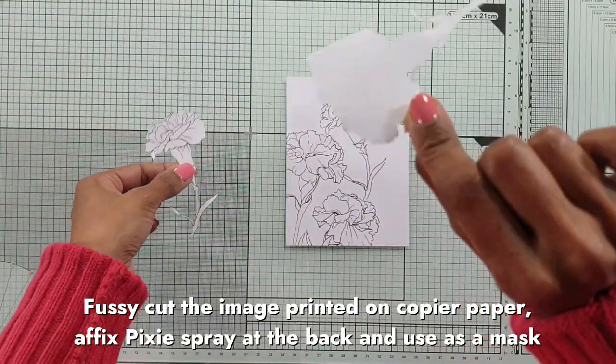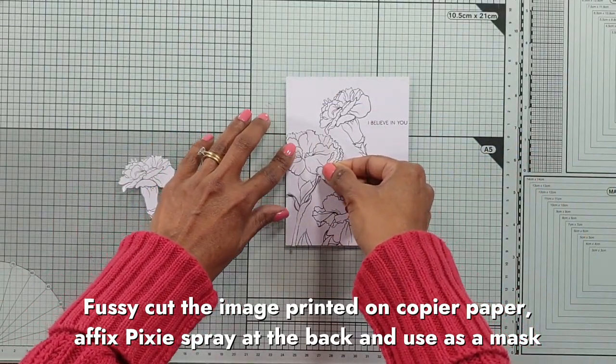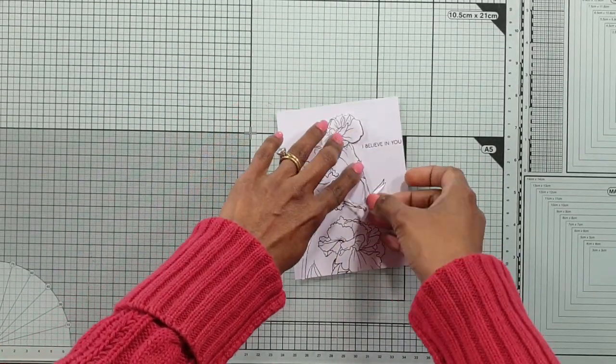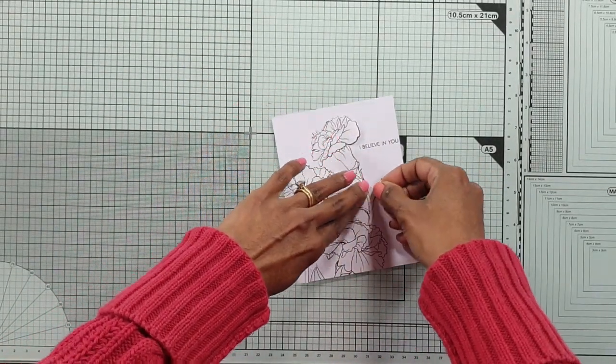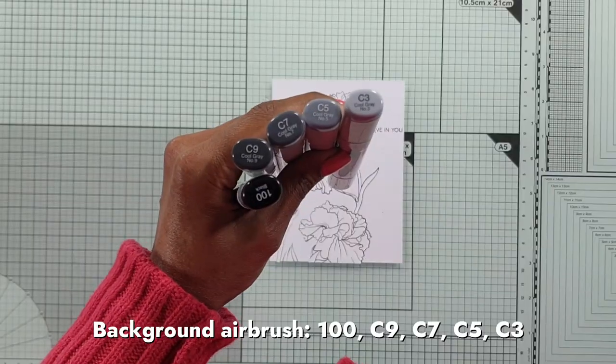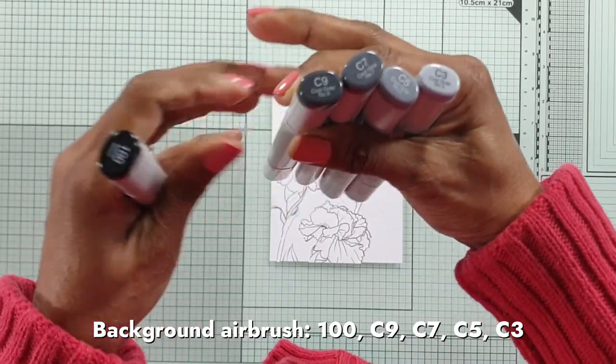I use the Pixie spray because I want to use it as a mask so that I can get the background done. Now I've just got an airbrush machine. It's called the airbrush compressor and it's electric. I used to use the little cans and they don't last very long. The D60 cans, I think they are.